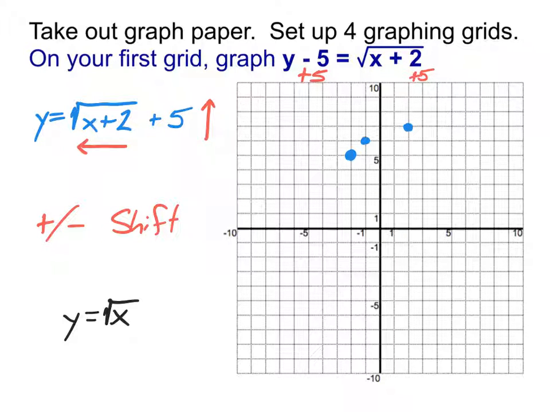Now, if you don't remember, why is it over 2 and up 4? Because remember, it's a square root function. And the square root of 4 is 2. So whatever I plug in, that's my x. Whatever I get out, that's my y. So I go over 4 and up 2. Now, what's the next number we can take the square root of? 9. And the square root of 9, of course, is 3. And so from my starting point again, I count over 9 and up 3. And I plot a dot.